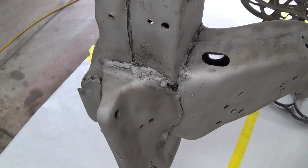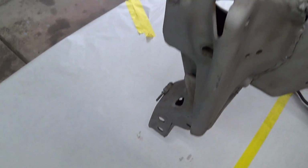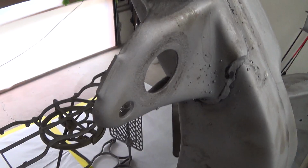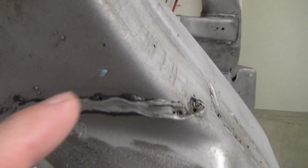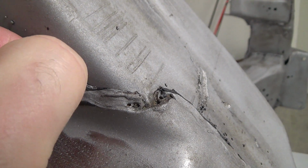It made it hard to clean because the paper towels get stuck in this stuff, so all these little flecks of paper towels stuck everywhere. So I took the air line to it and tried to blow it off. Hopefully I got everything off. There's another one, see? I got stuck on there. Yeah, I'll get that off later.